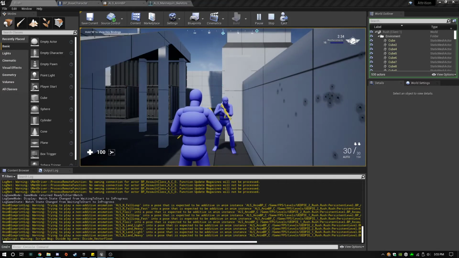So we shoot, we're still on the same socket, we reload, switch sockets real quickly. We get a little bit of a jump on the weapon there. So we might have to address that, but the reload animation looks pretty good now. It's a lot better. It's not a noticeable jump, but it is a jump nonetheless.